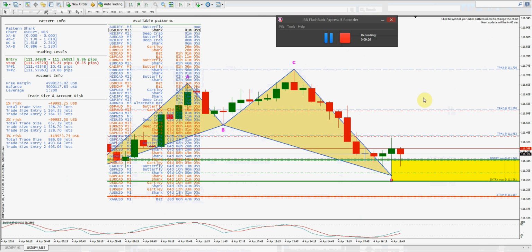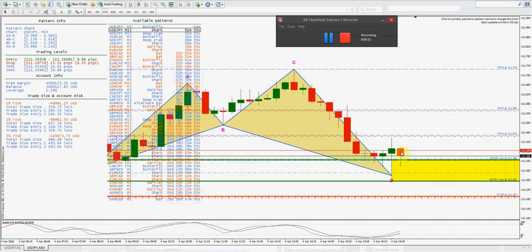Just gonna have to be patient with it. Obviously, we got some long wicks here. That's not necessarily a good sign when I'm trading, seeing long wicks like this. I don't like seeing really spiky action. But we'll continue watching it. Hopefully the market will be able to get back up to this level and get us out.